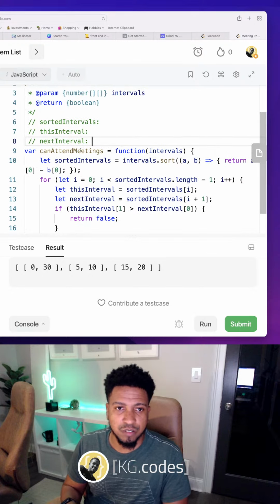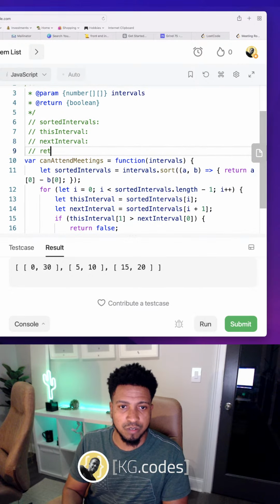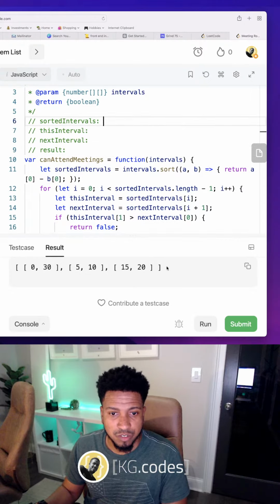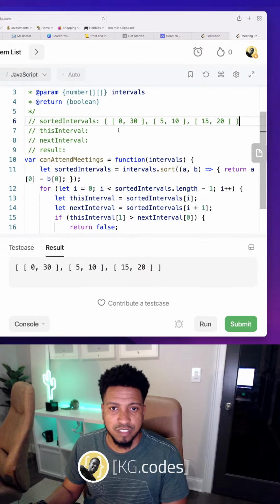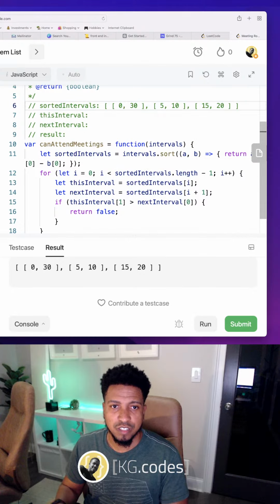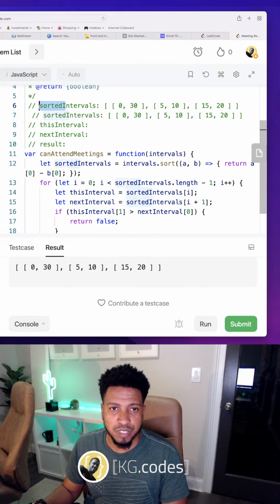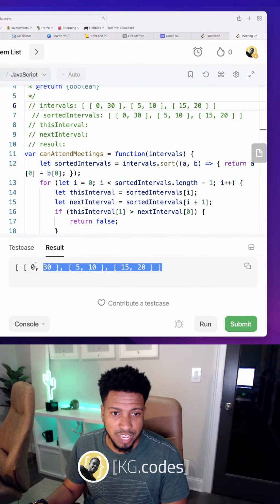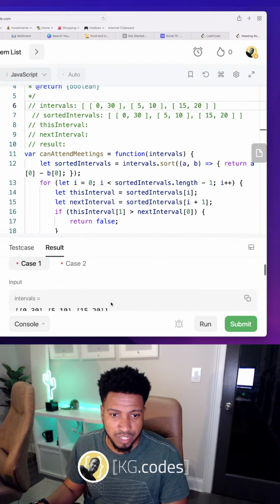But anyway, I'm going to have result or something like that, which I don't have a variable for, but I'm just going to have that here. And this is going to be my problem. So sorted intervals, really this is intervals, and then sorted intervals down here. Just for the sake of this problem, I'm going to use this first example that's down here.